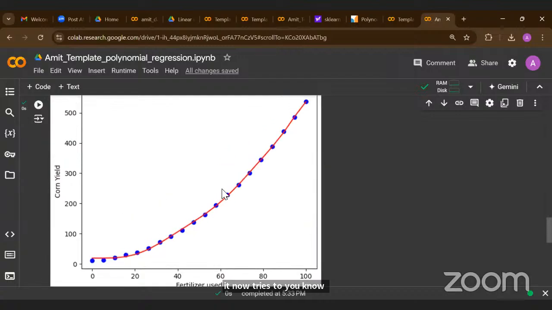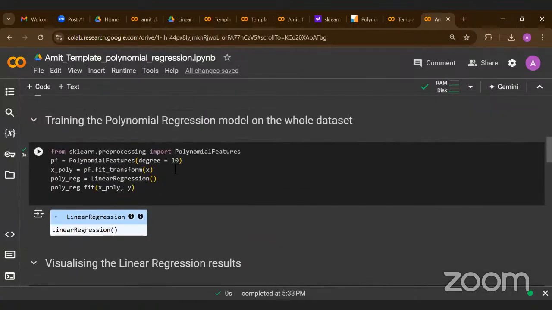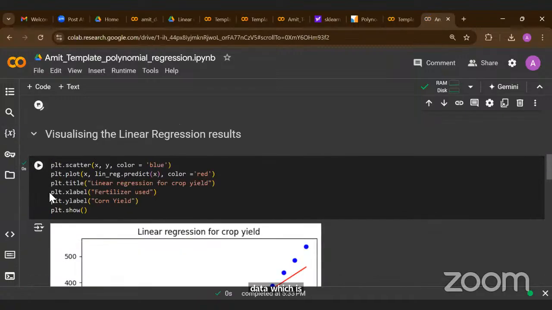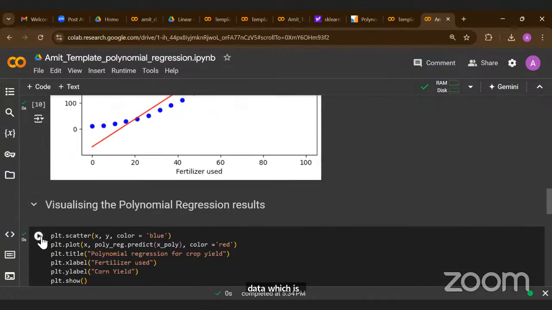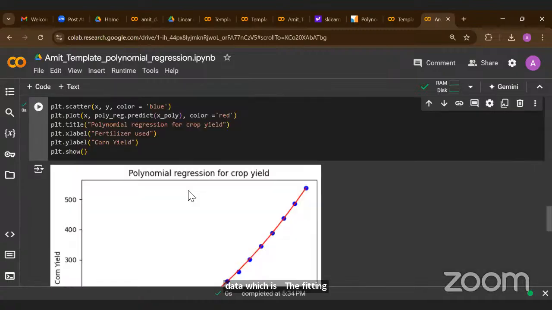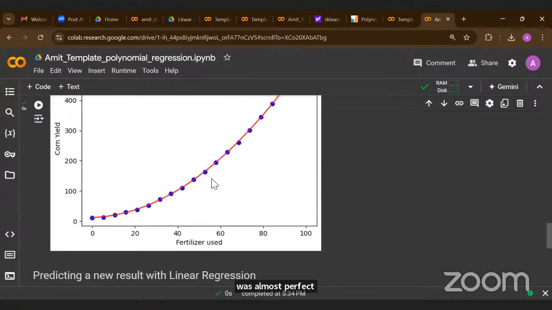Okay. So as I increase the degree of polynomial, it tries to either underfit or overfit. So for our data, which is degree 2, the fitting was almost perfect. So the data was almost perfect. Okay. So in this case, it is perfectly fitting.